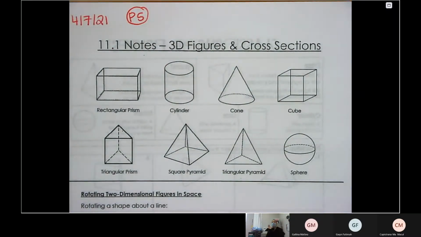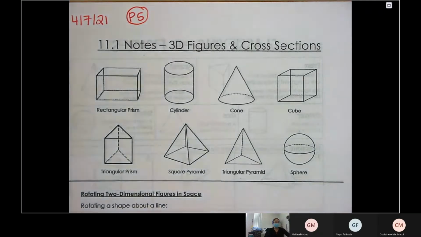Okay, and so we are going to talk about different 3D figures and their cross sections. So in this section here is essentially all the different types of shapes we're really going to be talking about. Some of them you might have seen before. Some of them might look a little new to you. We're going to kind of bounce around a little bit within these. So just make sure you are paying attention, because I'm not going to go necessarily in order as we look at them. We're going to kind of switch through as we work through.